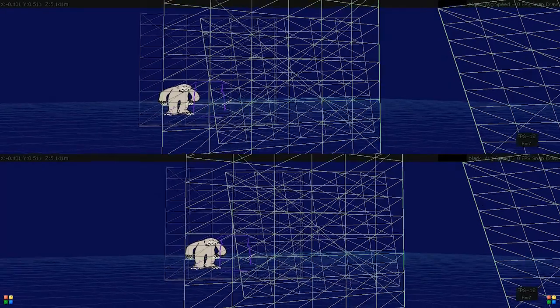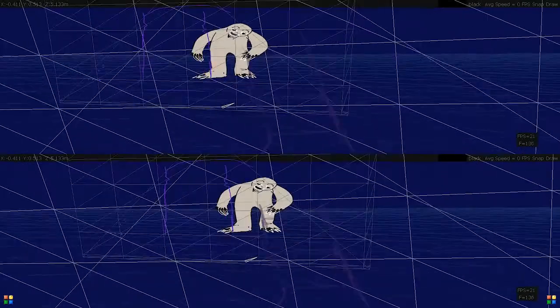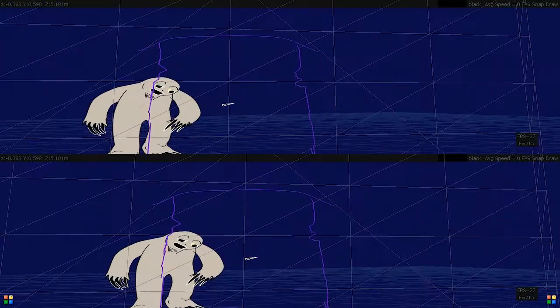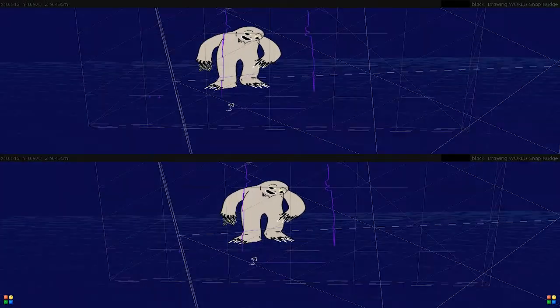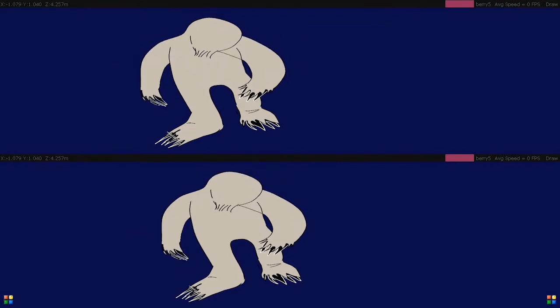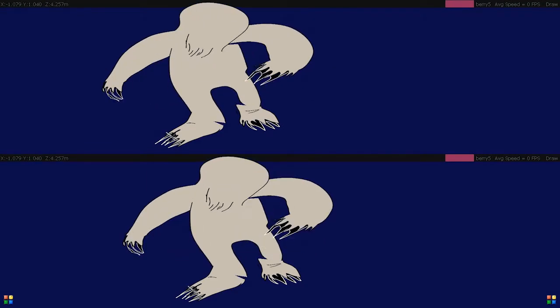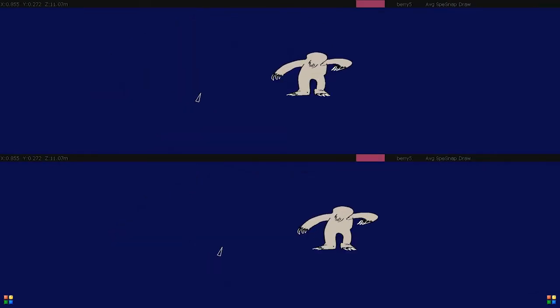I've imported a series of reference grids in order to animate this character for my scene. These are exact indicators of the position and dimensions of my After Effects layers, so I know that I'm always animating in the right place. I've created several poses for this character, and I can time them according to the After Effects scene. Notice how I'm able to fluidly change perspective while frequently returning to my original camera move.